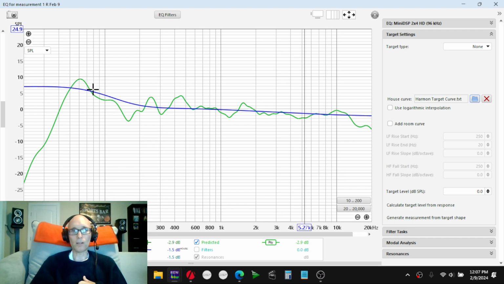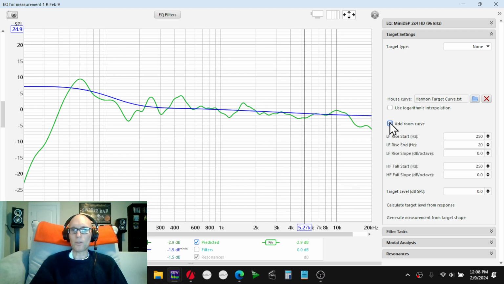We've got a peak of bass here, which we can bring down, and there is shallowness in the bass here as well. But I think, generally speaking, from 1K down, the Harman target curve is tuned perfectly. I think it's tuned really nice. Now, if you wanted to, you can add or subtract bass. If you didn't have bass up to here, and it was, say, down here, you can edit this.